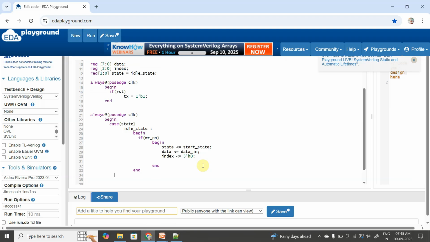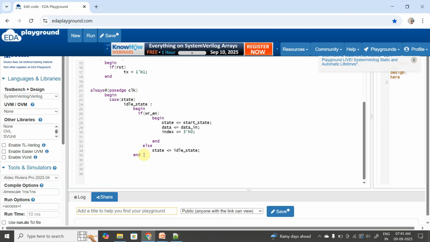Okay, now and else we can write down state is equal to idle_state. Now let us write down for our next state, which is nothing but start_state. So in the start_state, we are basically waiting for our enable signal, which is given by our baud rate generator module, the BRG.